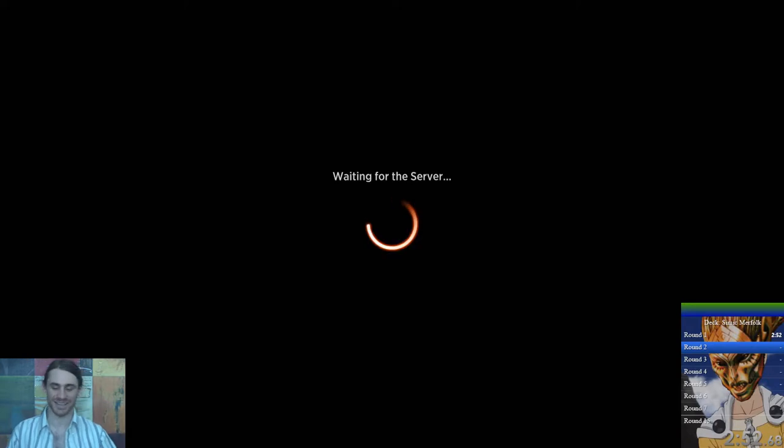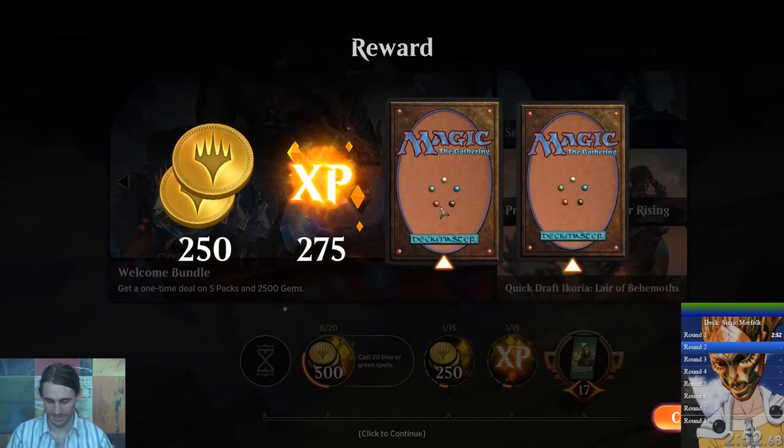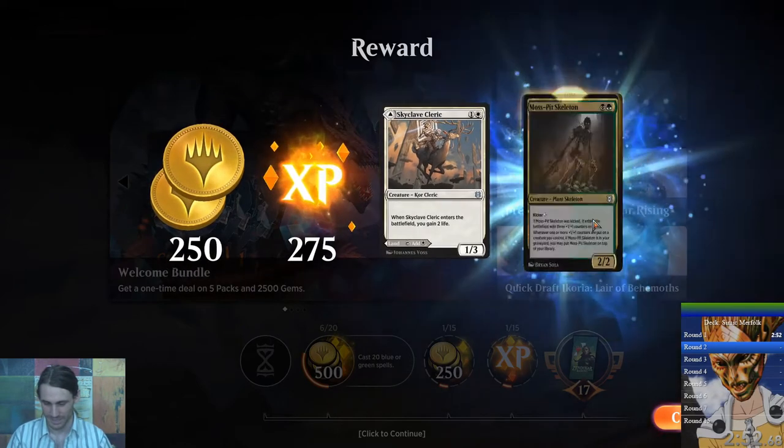Good, I had to go and check to make sure that I did that correctly. Alright, good times. This is part of the reason why you see how long this all takes. I do have to worry about disconnects as well. Alright. Cleric, okay. That's another White Weenie card, I guess. Play that in White Weenie.